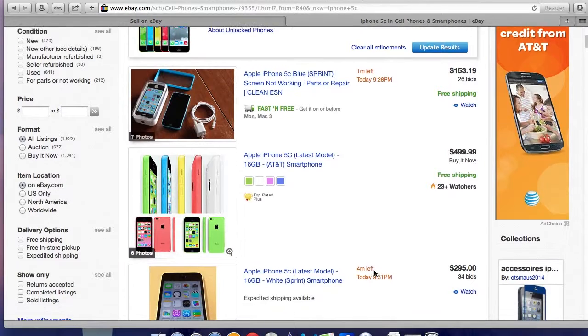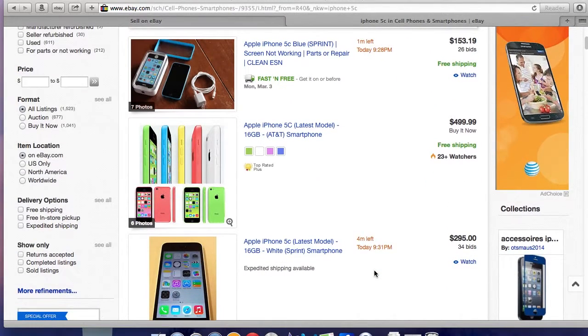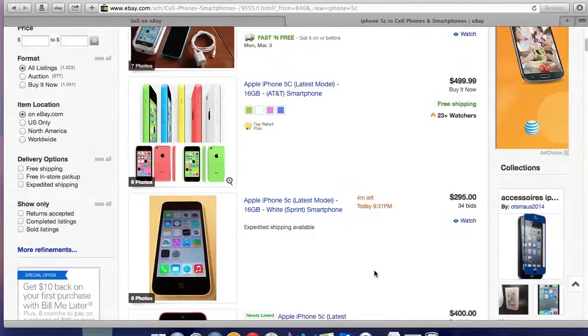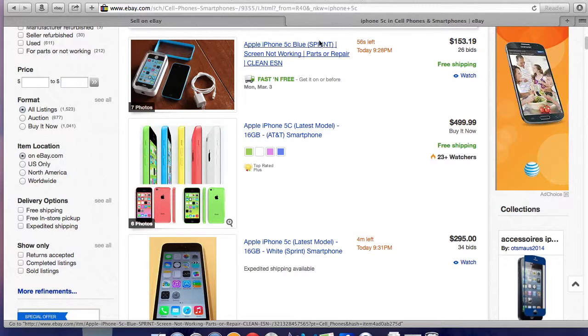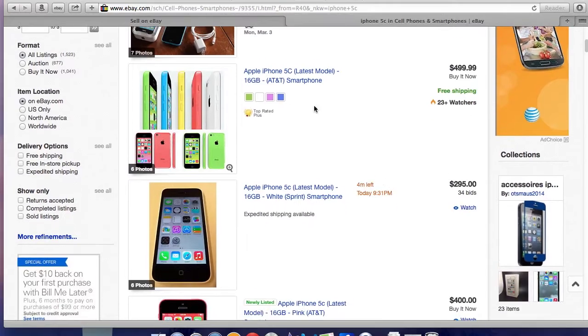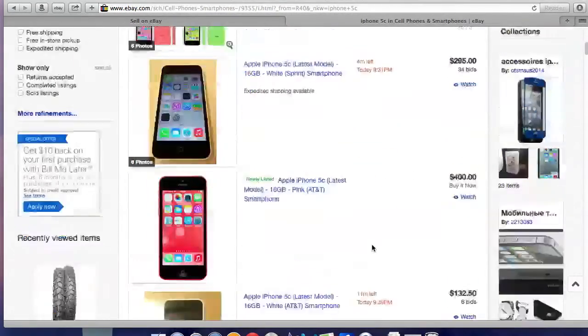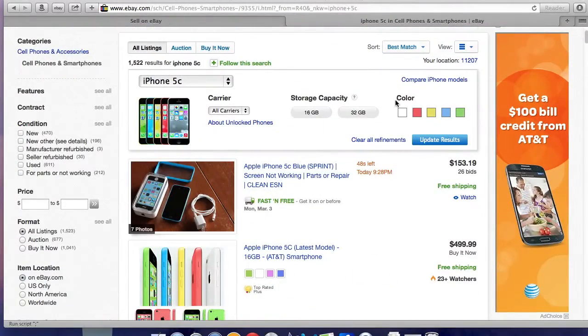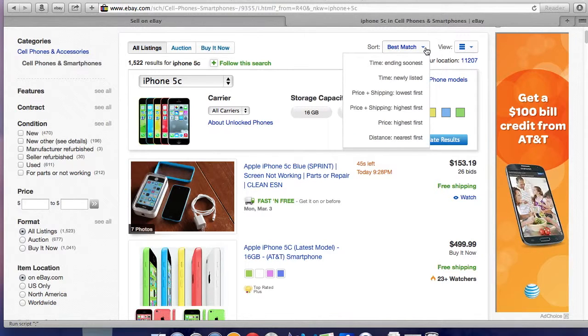Alright, so we see one for $163, $499, and up. It varies depending on what it comes with, or if people are bidding. It's usually higher if it's buy it now. But bids start low, because people keep bidding on them most of the time. It sucks when people stop bidding. You know?